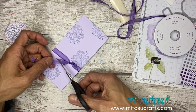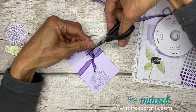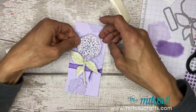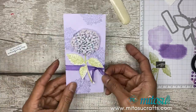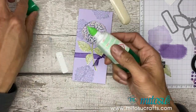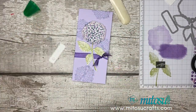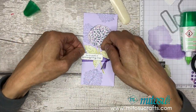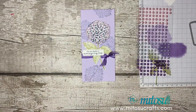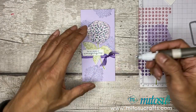And then we can add our hydrangea with dimensionals there, and then we're gonna add a bit of Dumbo. To finish up, we're gonna add pastel pearls, and I'm gonna use the Seaside Spray.